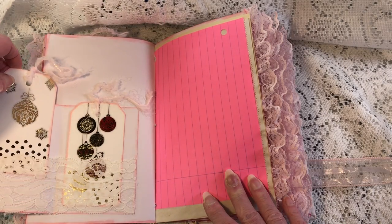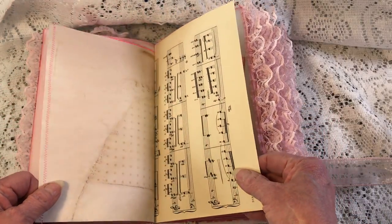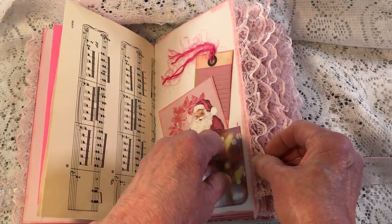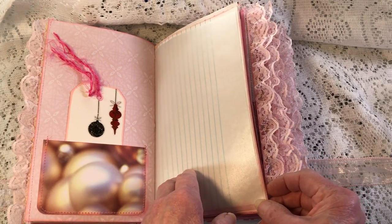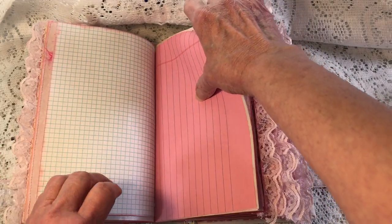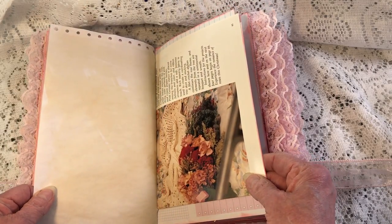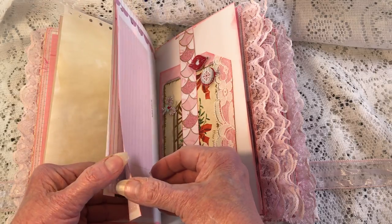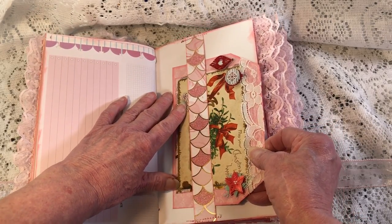There are three of those and they're all pockets with lace — turned out really cute. More papers; I zigzagged pink on all of the tea stain papers. Another pocket of Santa and a couple of tags, another pocket with ornaments, and more tags. Here's some more of that iridescent vellum, which I love — sheets of paper that you can really get a lot of journaling in for this December daily. Here's some old printer paper that's been tea stained and some great Christmas pictures from Southern Living magazine, which is vintage. Some planning sheets here.